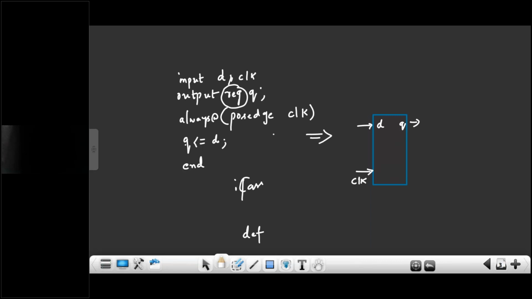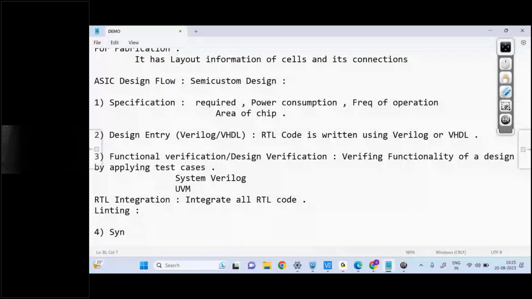If it is not present, the Verilog code will show proper results during simulation and during syntax check. But if the default statement is not present, this will synthesize to a latch. That is not good. So if it has to synthesize to a proper combinational circuit, what should I use? At last I should have the default statement. All these checks will be done by your linting team. The linting team will see that the RTL code is synthesized properly.